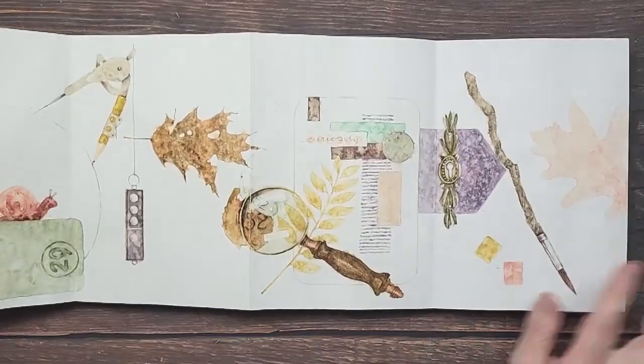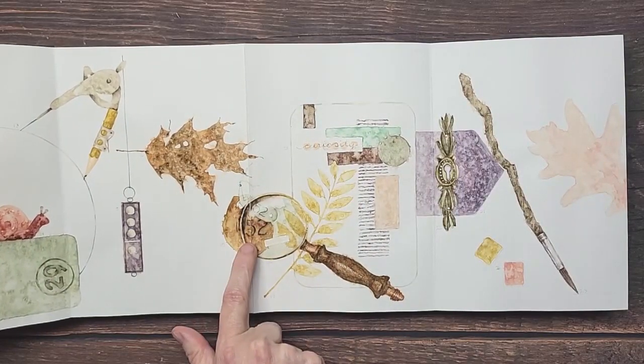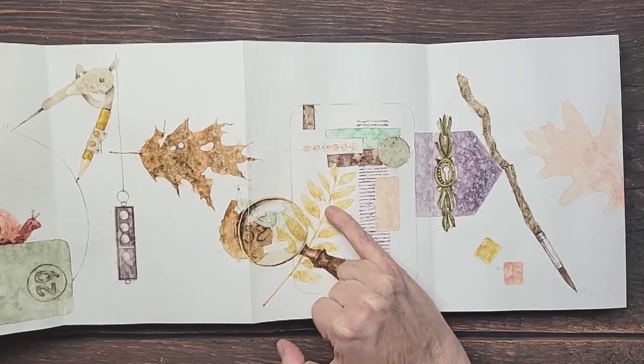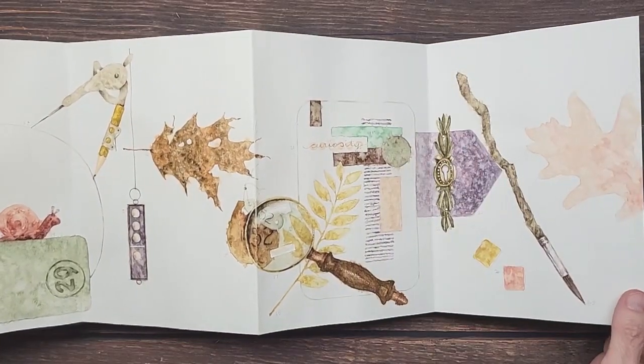Again, here's the magnifying glass, and you can see that I've hidden a couple of charms behind it. And I liked that you could see them kind of enlarged. I mean, look how big these leaves are compared to these leaves. So I like that it's giving you a little more up close and personal look at things.